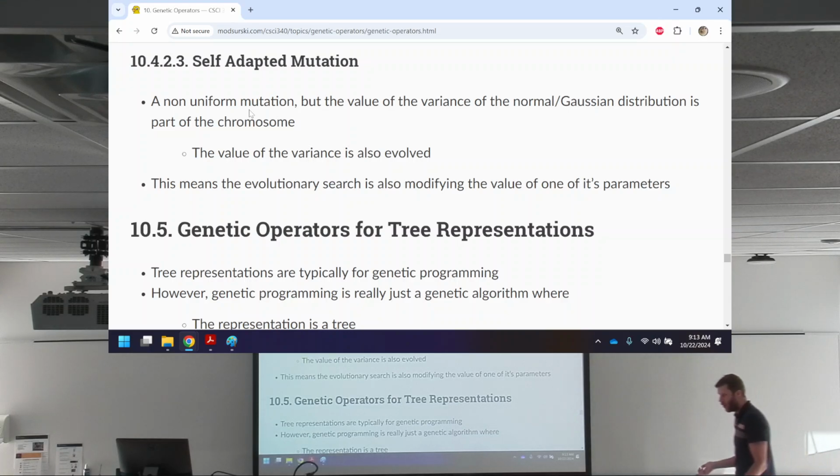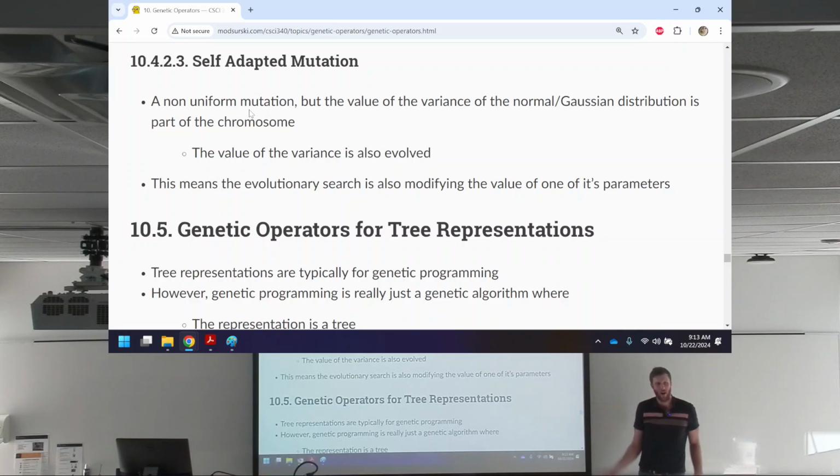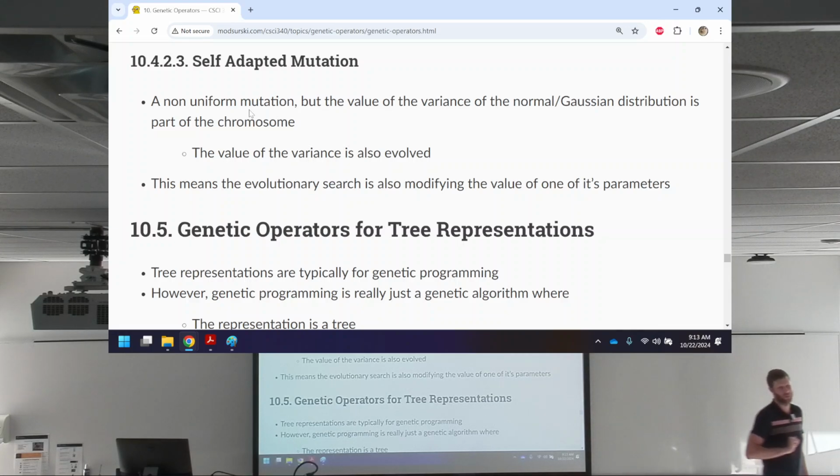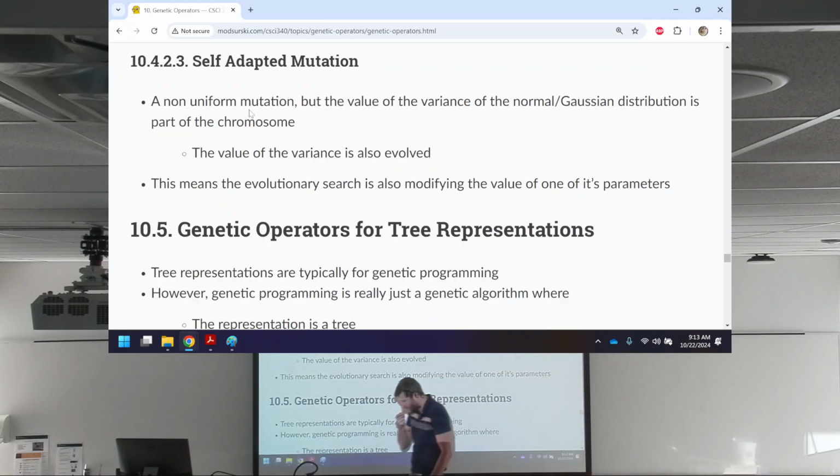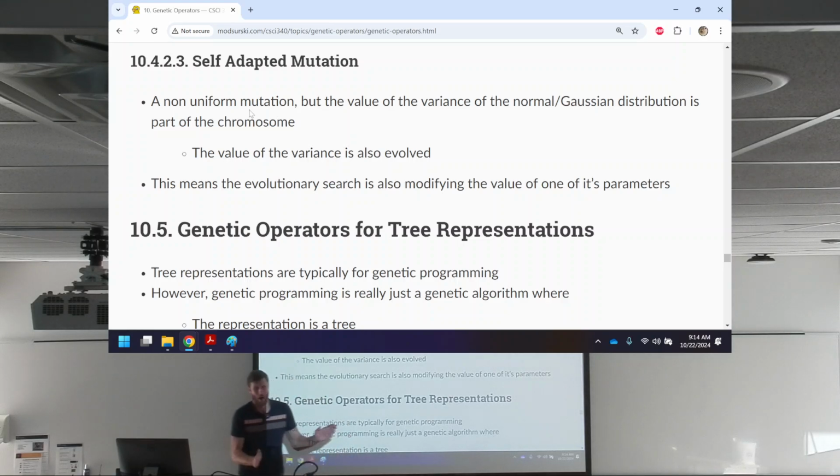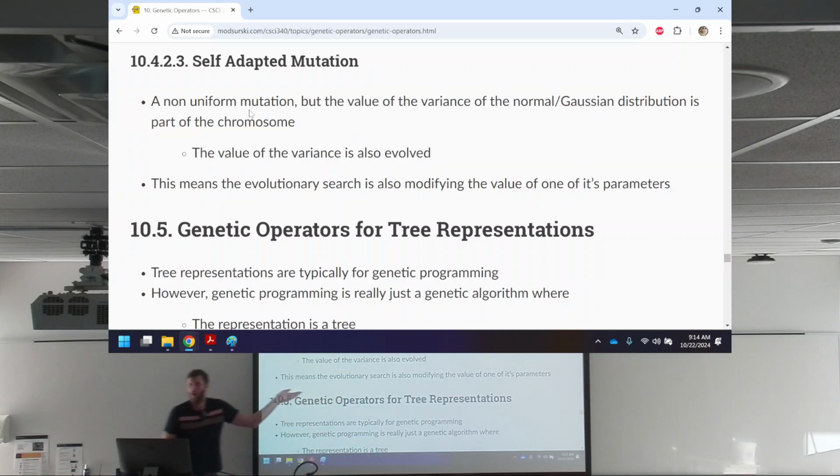So the chromosome, whatever it's encoding, also includes two new pieces of information in the example of the Gaussian distribution. What if the chromosome also includes, and this will work well because this is a chromosome for real numbers or floating point numbers, and these two values are floating point numbers, where we pick the mean and the variance are part of the chromosome.